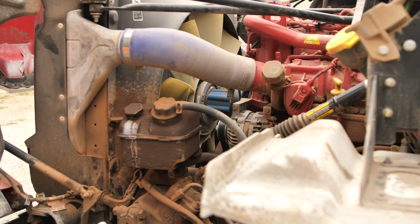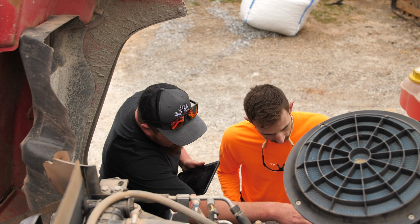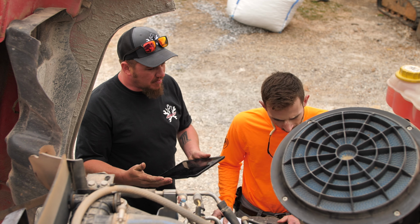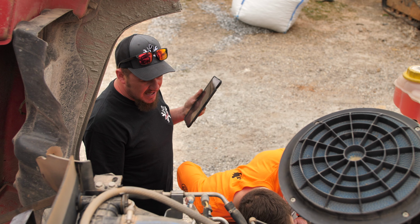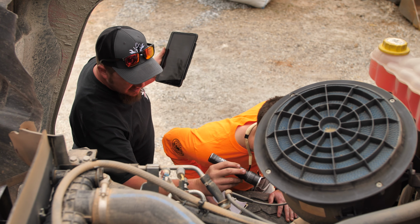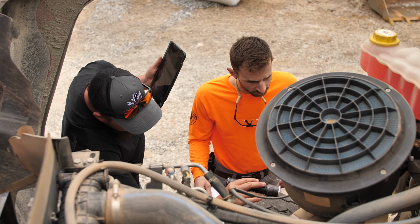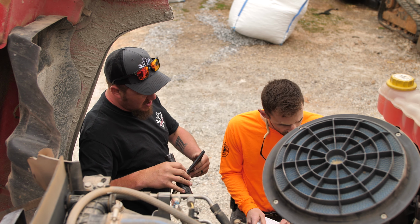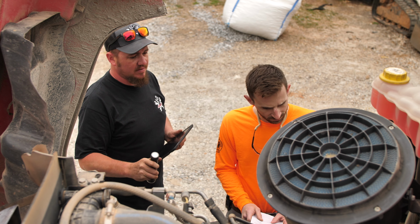All right, we'll go around to the other side. On our exhaust system here, we'll check back here in the back where our flex pipe is. What exactly am I looking for? You're going to be looking for black soot, any kind of spots where it might be broken or leaking. If there is a leak, you'll be able to see it from all of the black soot that's all over the place. That looks pretty clean, Rick. Yeah, just always keep in mind those are bad about failing because of all the movement of these trucks. That's usually the number one spot where they break.